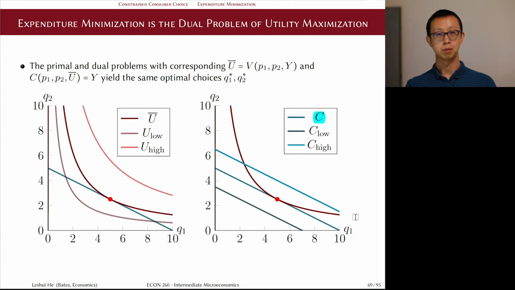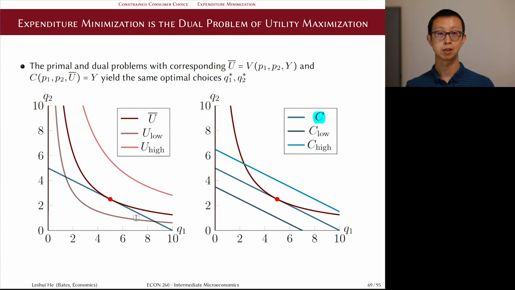In the utility maximization problem, we start with a price ratio of minus P1 over P2, and we're locked down by a fixed budget of Y that pins down the vertical intercept and the horizontal intercept of this budget constraint. Now, with this budget fixed, it pins down the specific location of the expenditure, because as we maximize the utility by reaching up to the highest possible indifference curve, we're bound to spend all the budget of Y. So the budget of Y is eventually the expenditure we ended up spending on the utility maximizing consumption bundle, which, by the way, satisfies the tangent condition.